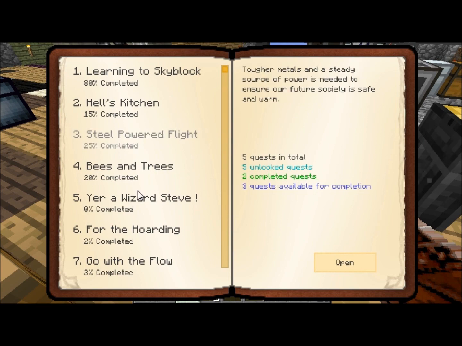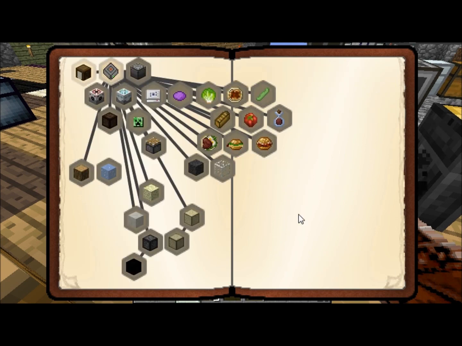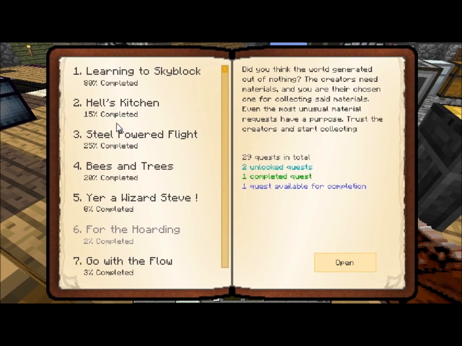Oh, I don't have cows, I can't do that. I don't have a ridiculous amount of redstone, can't do that. Yeah, I think analyzing the results might be the next one that I do. Or maybe I'll make some precision export-import buses. Precision import bus would be cool, then I could pull stuff out of the chest.